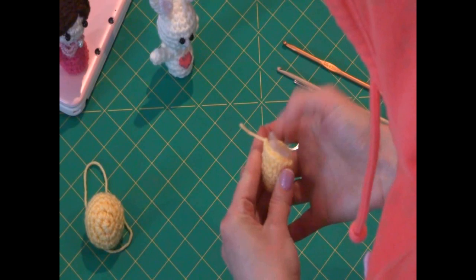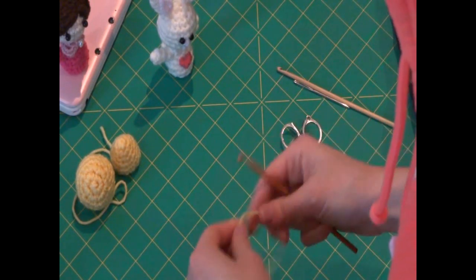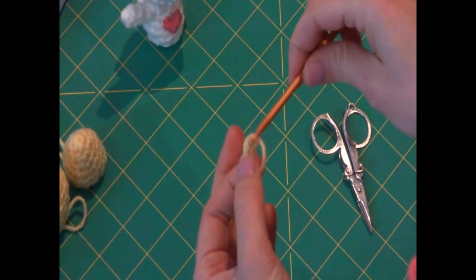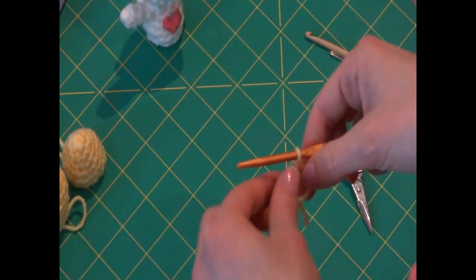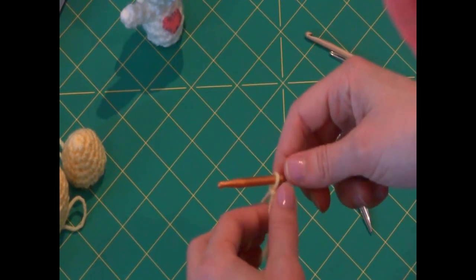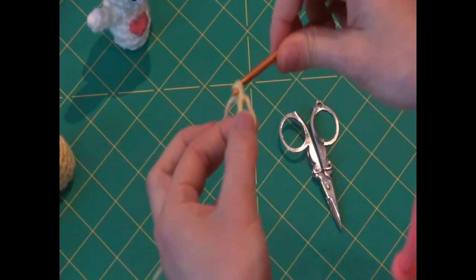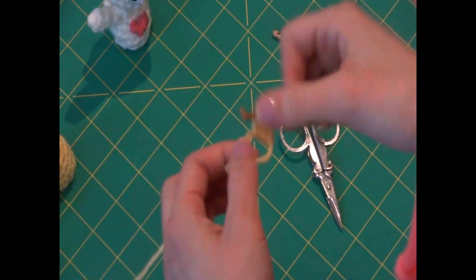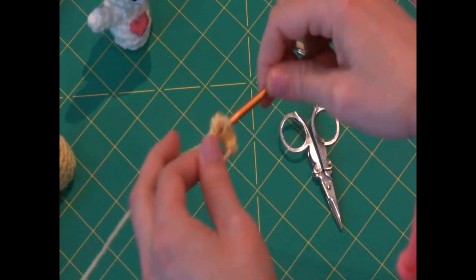We're gonna make another magic circle. So another magic circle, make a loop, hook through the loop, grab the yarn, pull it back, wrap, pull it through the loop. There's your little magic circle. We're gonna put six into this magic circle. Okay, so one, two, three, four, five, and six.